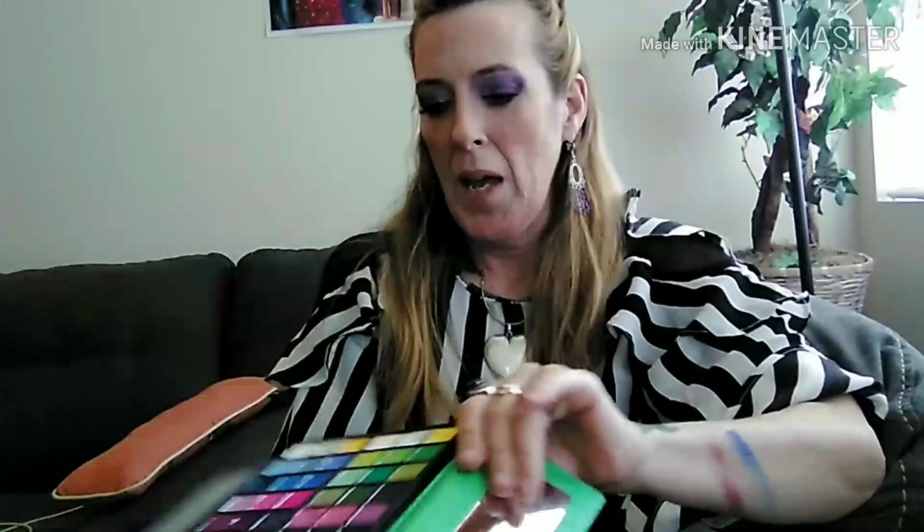But I do like this purple shimmer. I'm going to swatch that. The feeling of it is really nice with the shimmers. And I'm going to do this matte blue just to give you guys a little look at what they're like. Not bad, but they're very buildable, okay? And I think this was, with shipping and everything, $22. That wasn't that bad.